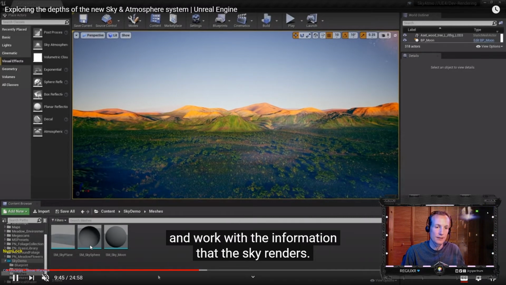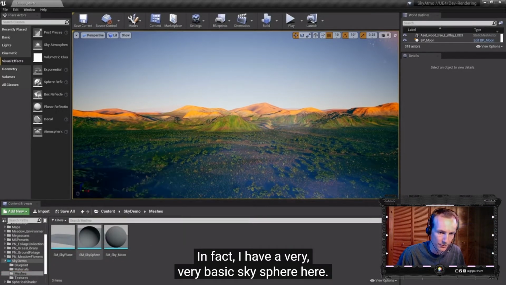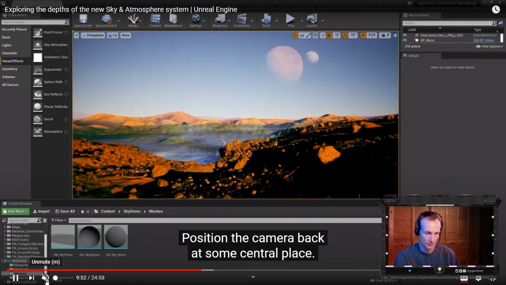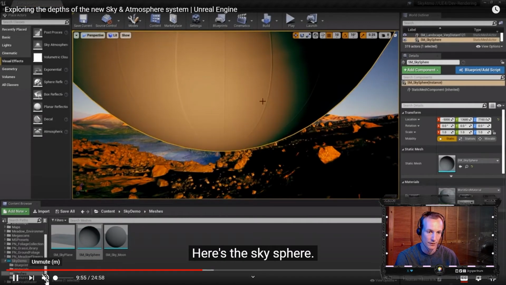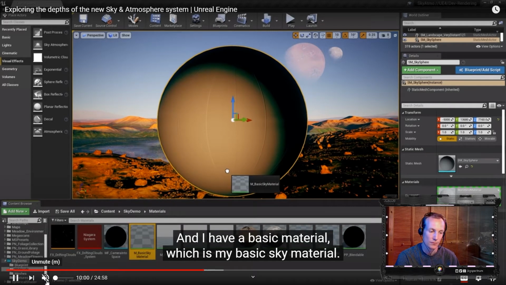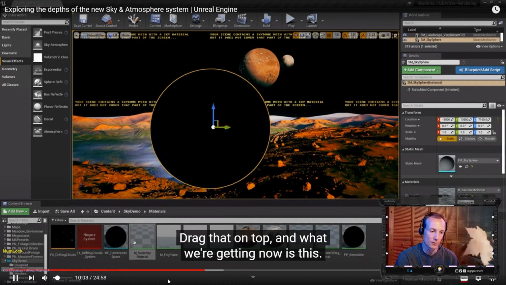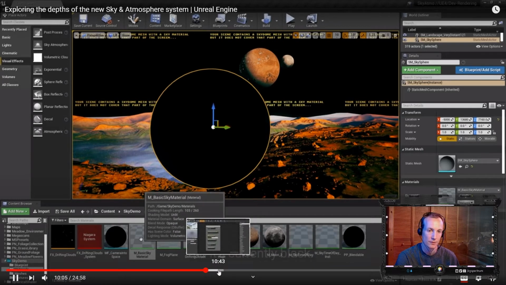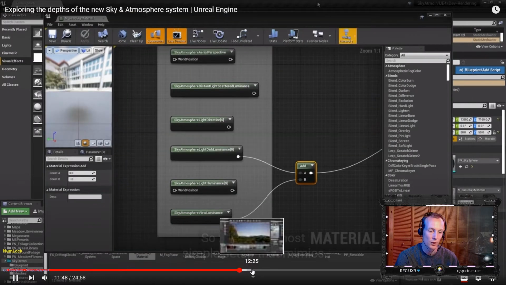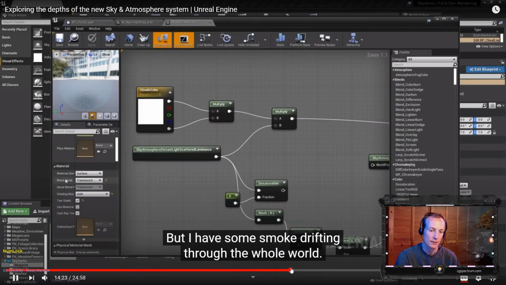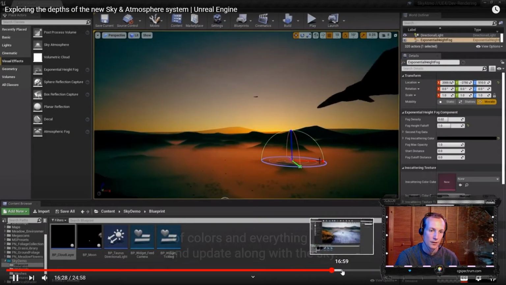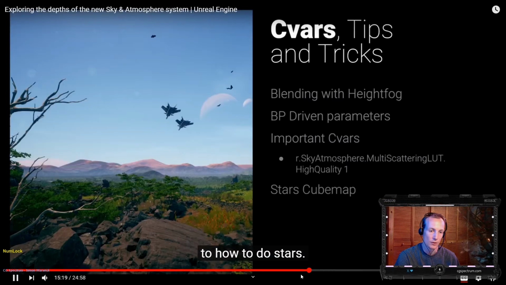Technically, I would think this is designed more for a film-based workflow rather than a real-time game. But it plays so fast that I don't know. If this is the main piece of your project, then it would seem to justify that you could use this kind of expense. I think what he's doing right now is adding a starscape so that when you get out of the atmosphere, it plays the stars. Same blending of colors and everything else. Or unless he's talking about the fog on the ground.